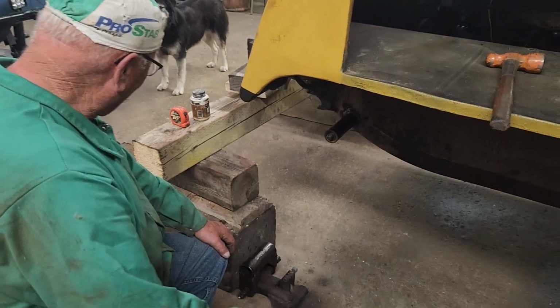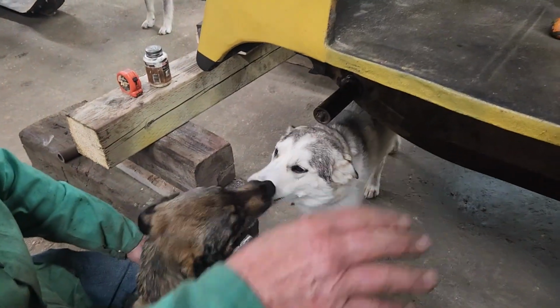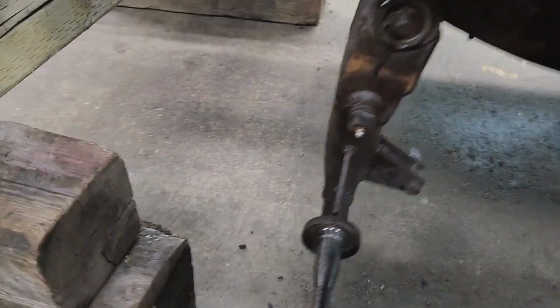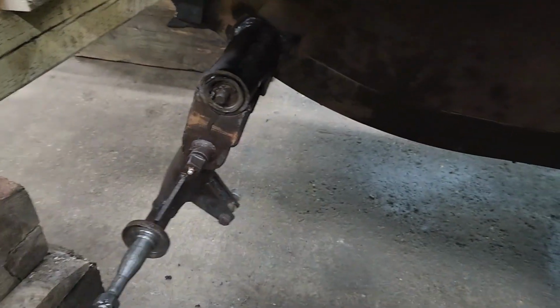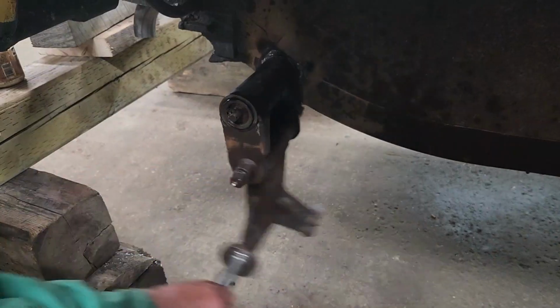Okay, so I'm holding it and then you're tapping? Yeah, you just put that down for now. Okay. So we just did some tapping here to get it on. Could travel here with everything. So Dad's going to keep on repairing this. Oh, it turns easy. See?